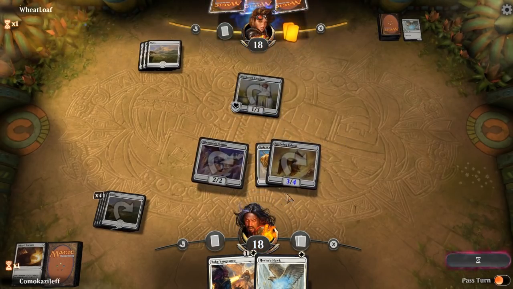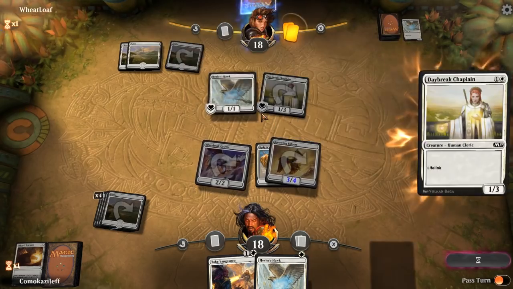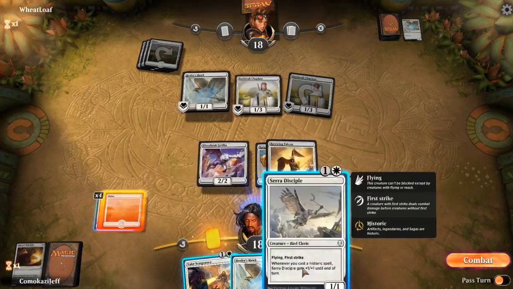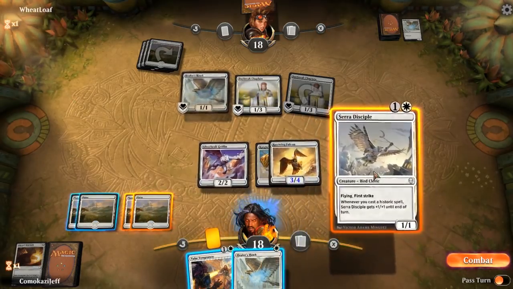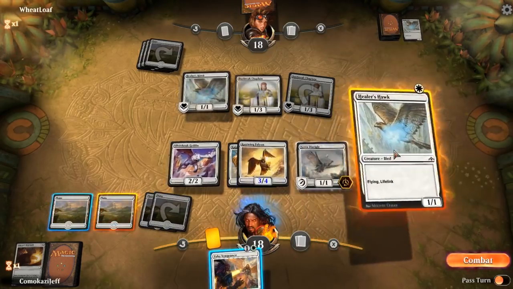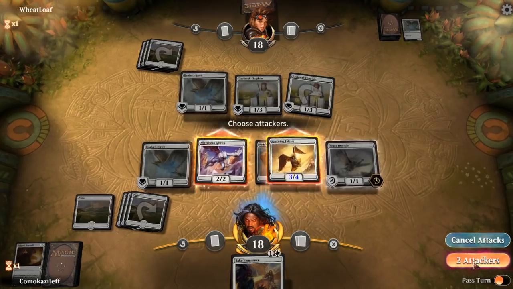And so now we're pretty free to just be swinging in. Healer's Hawk number 2. Do they have something to put on it? Alright, no. Just life gain. Alright, so Serra Disciple actually fairly good here. So Serra Disciple, take Vengeance. I want to save until they have actually something on it. I'm guessing they're playing Auras here as well. So we'll just go to combat now.